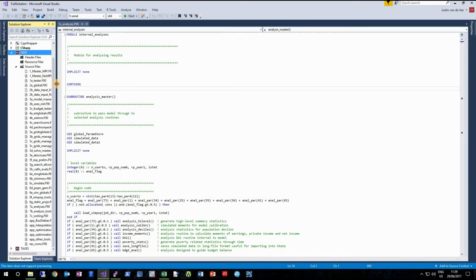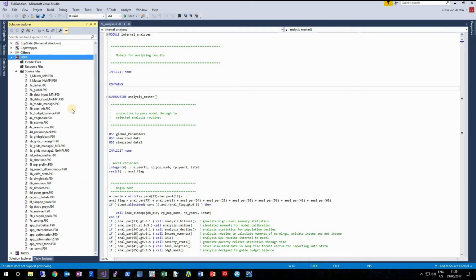the SID model is organized in a hierarchical structure. It starts off with the master routines, and then it typically works its way down through all of these files here. Each file deals with a different issue, and within the files are modules, and within the modules are subroutines.